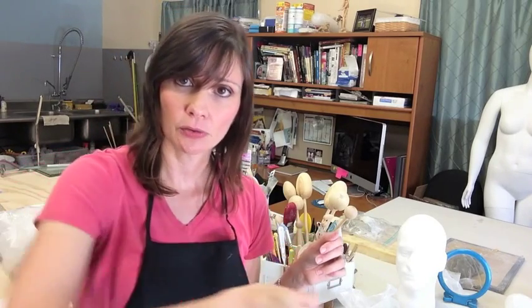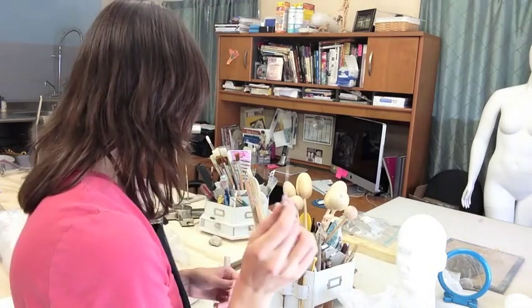Something else I use a lot is just a cheap kitchen knife that you can get at the grocery store. They sell these at the clay store too. Some people will file this edge down so that it doesn't cut you while you're working with it. It's nice for cutting through a piece when you decide you need to take the top off of something — you can get around with this sharp edge. It's really nice and it's short and it's nimble. We have felling tools that we get with our basic clay supply set, but it's not quite as nimble as this is.